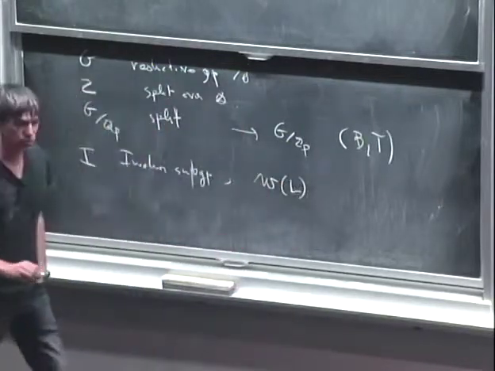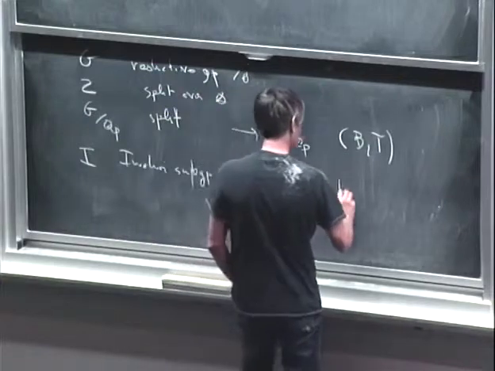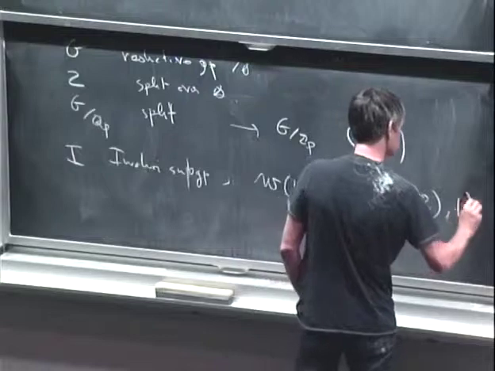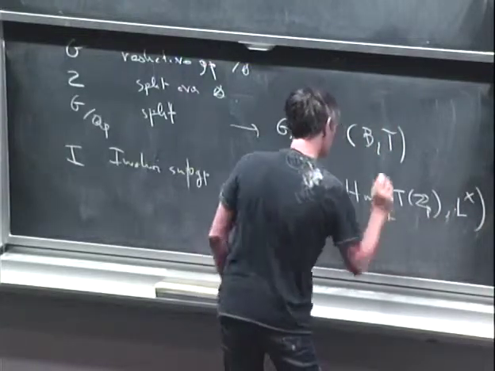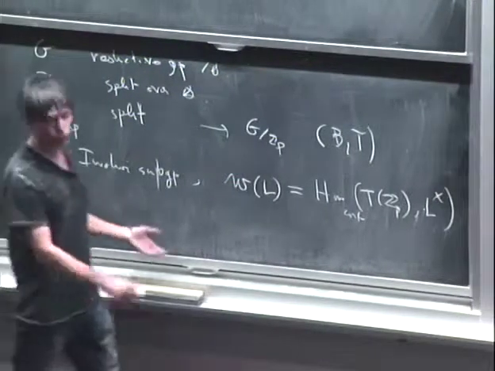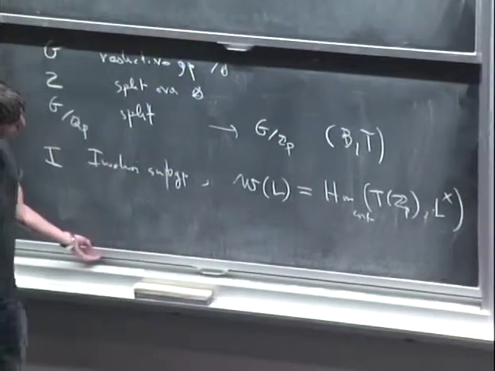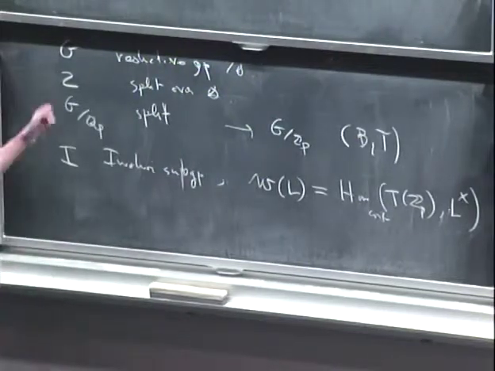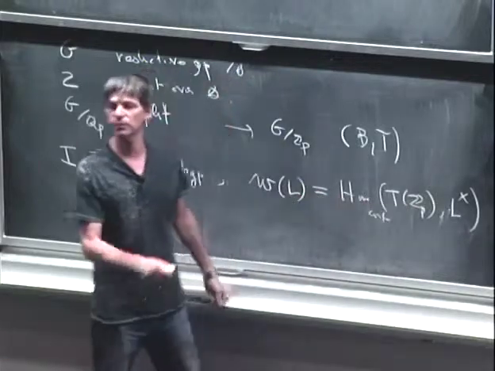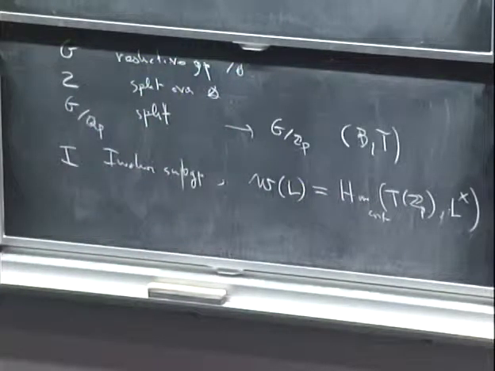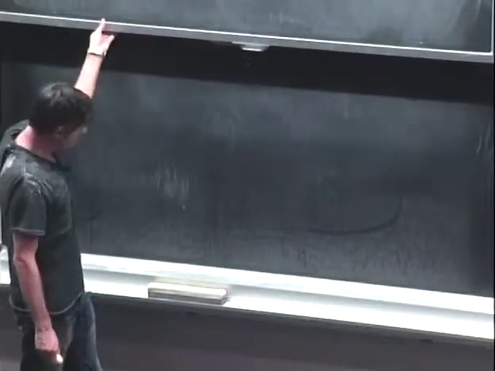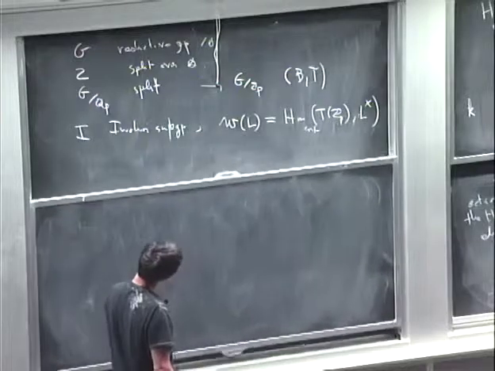And in that case, weight space is going to be the rigid analytic space such that the L points are given by the continuous homomorphisms of T(Z_p) into L cross. It's going to be a disjoint union of polydisks. And if Z is not split over Q, then one has to divide T(Z_p) by the closure of the center.